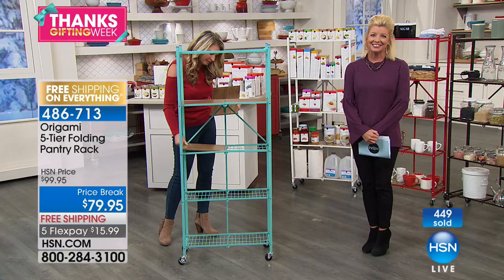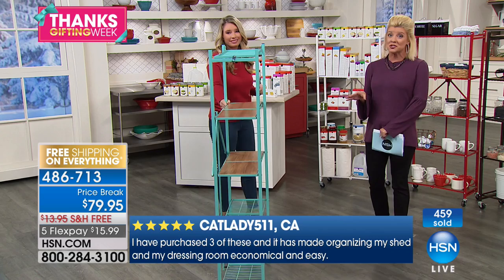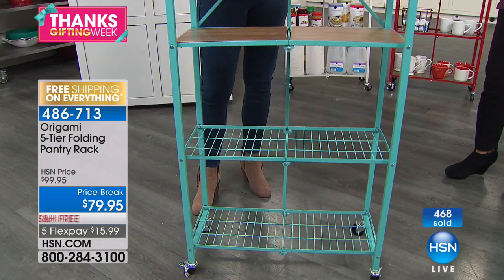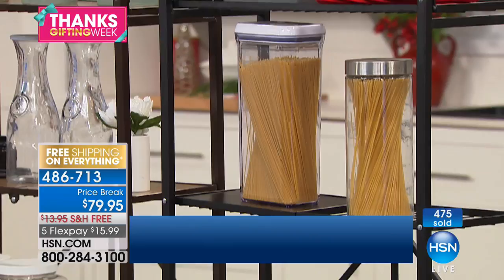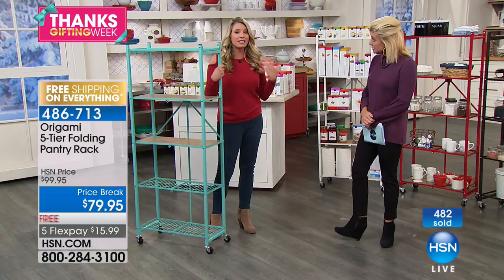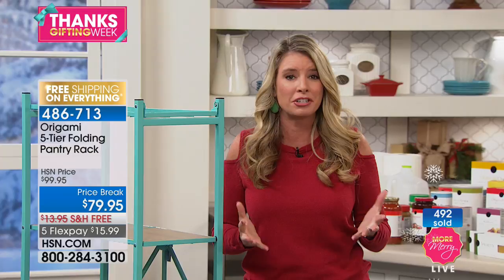Thirteen Origami organization storage racks — if you're just tuning in, we haven't had this back on air, especially with the majority of colors. Nobody ever has too much storage space. These look wonderful — so expensive — and organizational pieces are expensive. This is wood and steel, the best ingredients when purchasing furniture. Each shelf holds 20 pounds — that's 100 pounds total on the entire system.